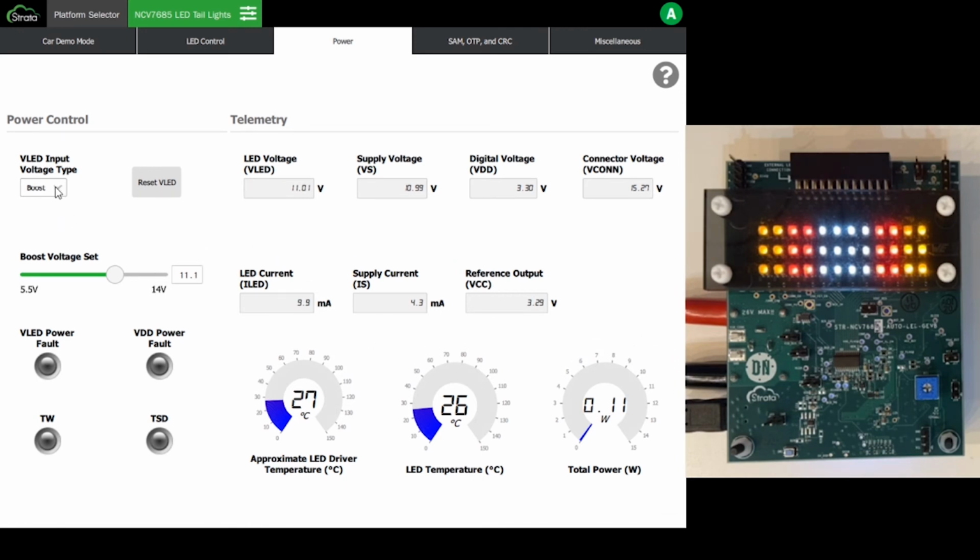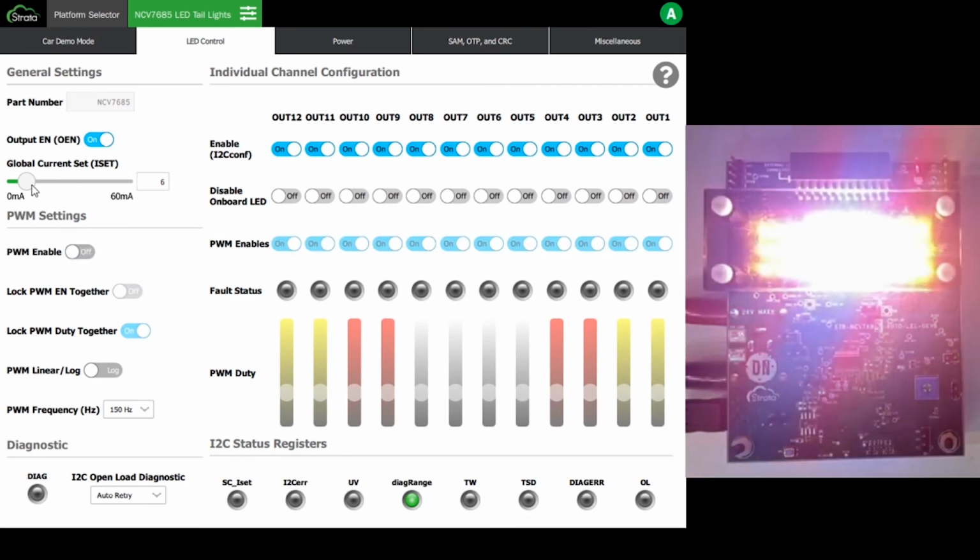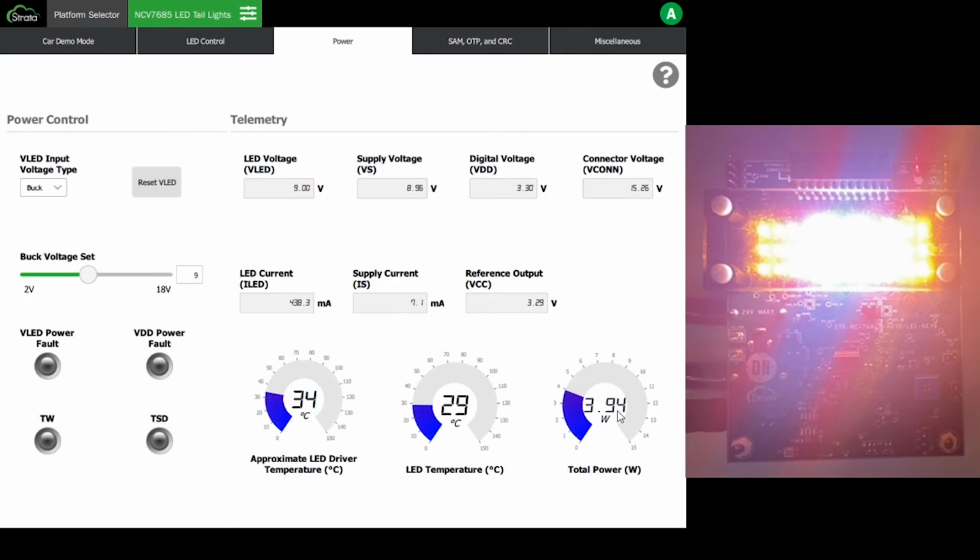A neat feature of this is if you wanted to use a buck regulator, you could dramatically increase the efficiency of this LED driver. So if I change back to the buck mode, I'm bucking from 15 down to 9. If I come over to my LED driver tab, turn my PWM enable off, and set my current pretty high for all the channels, the LEDs are quite bright. On the power tab, you can see here I'm dissipating 3.94 watts. If instead of my buck rail, I just bypass that entirely and use the 15 volts in, see here my power loss almost doubles and my LED driver temperature is increasing. Switch back to buck, the power loss dramatically reduces.